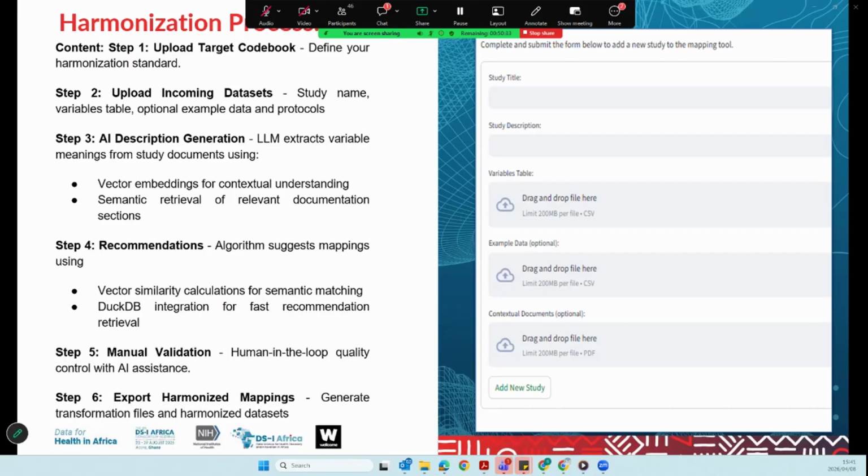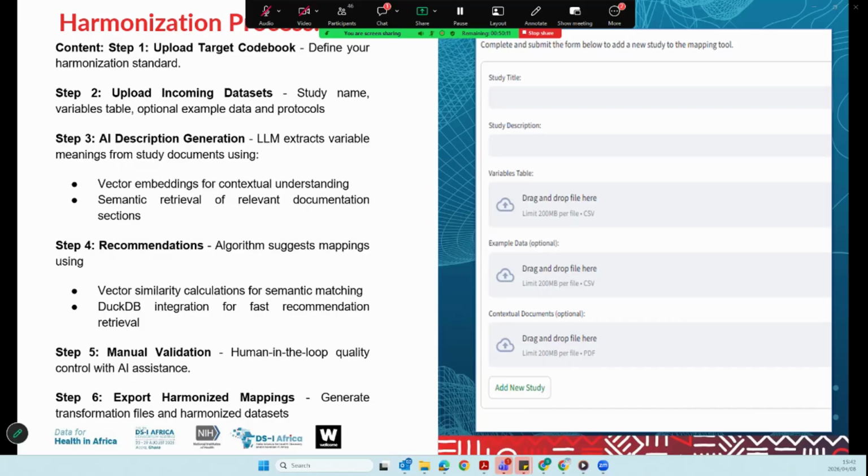Whatever you input is broken down into vector embeddings for contextual understanding. And then we use the RAG technique to retrieve what has been put into the vector databases and do the mapping.